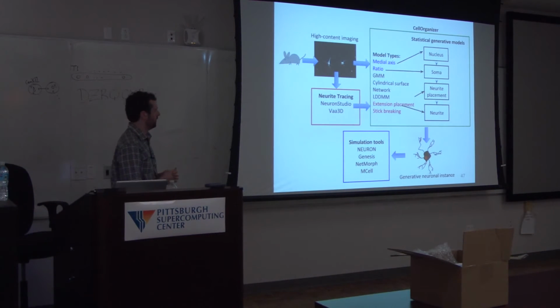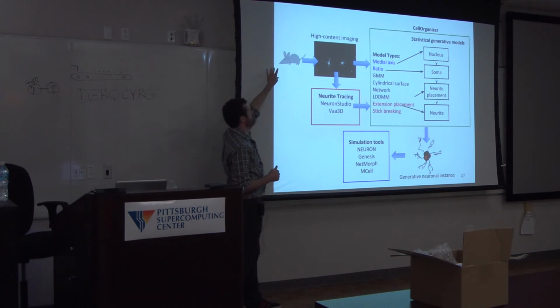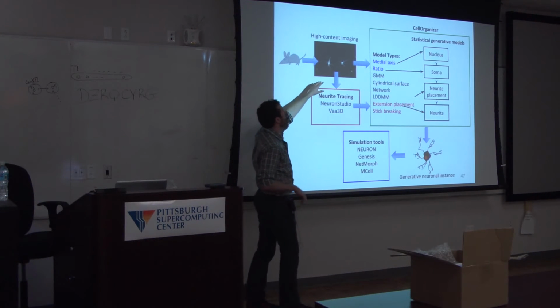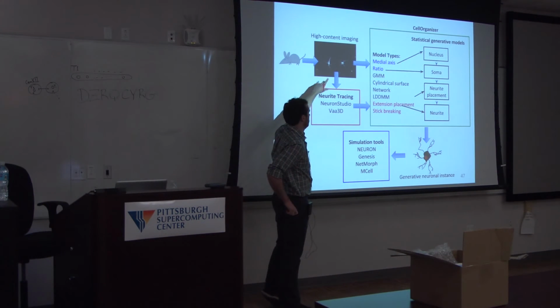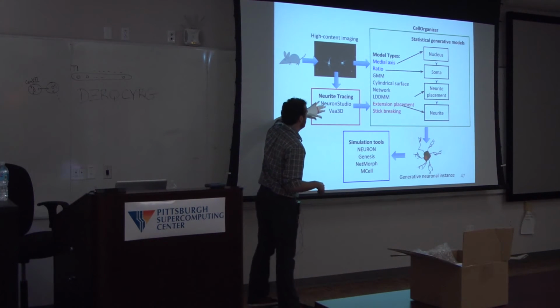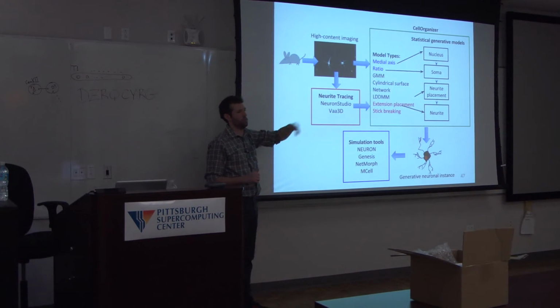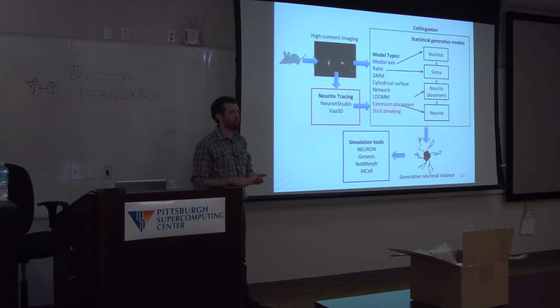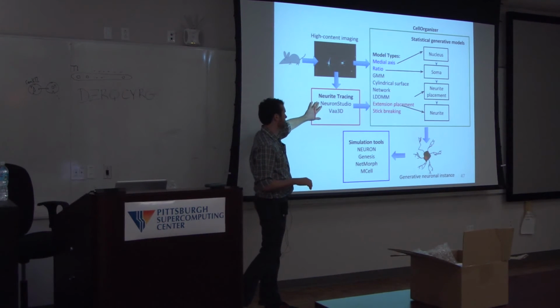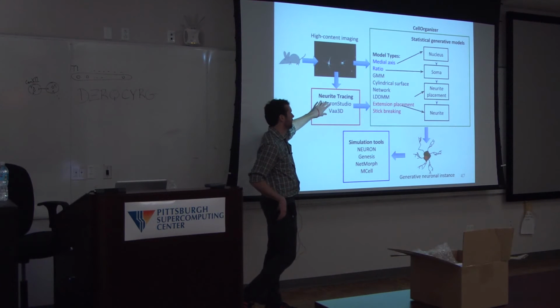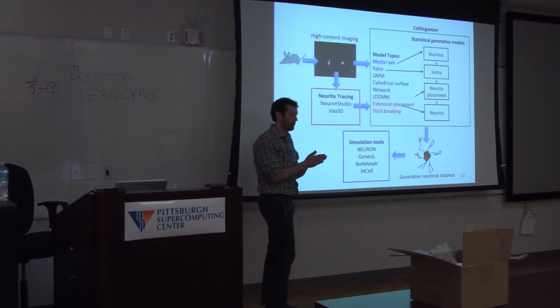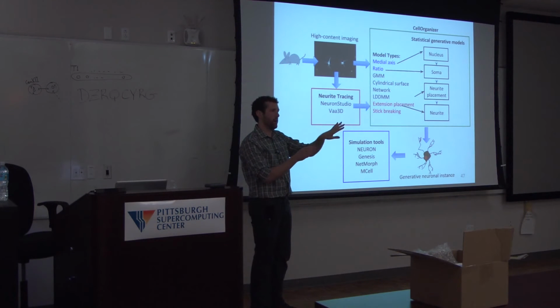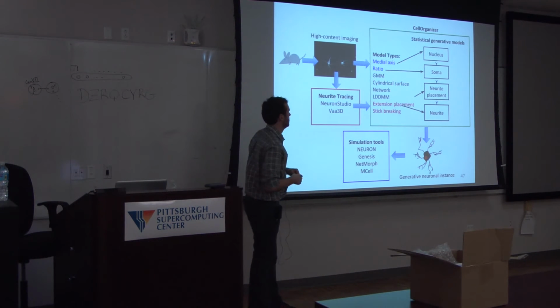Okay, so this is our basic pipeline. We have some poor mouse. He gets his head chopped off. And then we take images of neurons. And right now, we use neurite tracing codes that are external to Cell Organizer. We don't currently have plans of supporting our own neurite tracing, because neurite tracing is a hard problem, and there's no reason to reinvent the wheel. A lot of smart people have worked on it. So these are two freely available neurite tracing softwares that we use to get a tracing, and that gives us the lengths and the branch points of what the neurites look like.